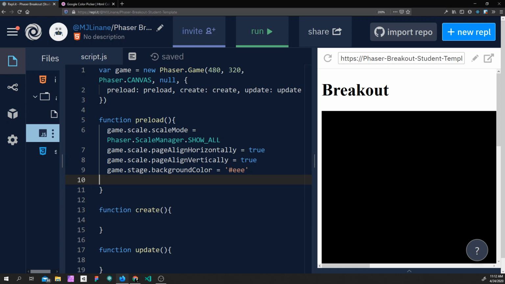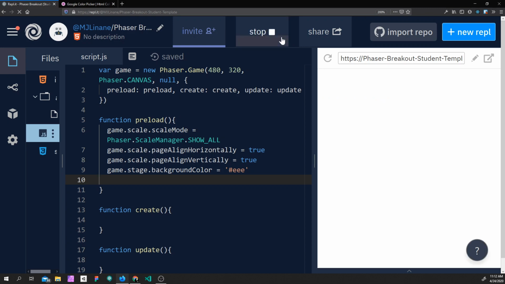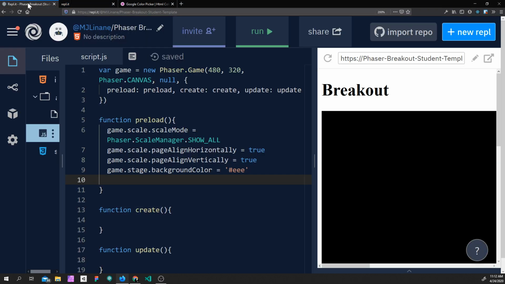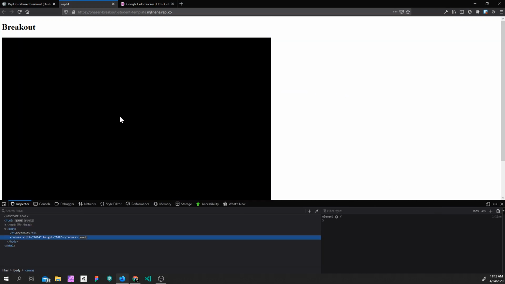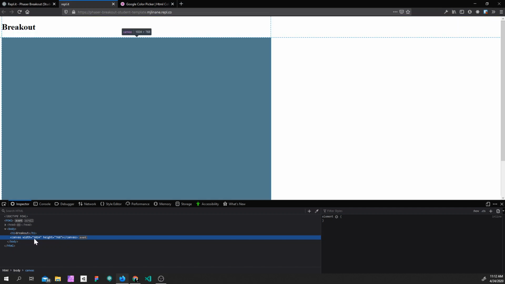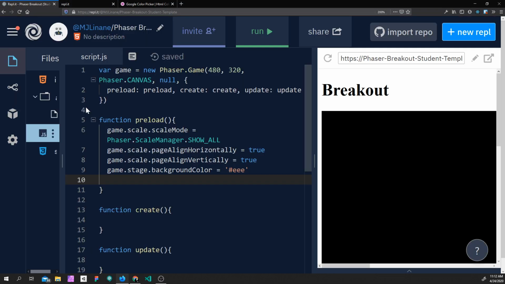All right, for right now, we set up the scaling for our game, and if we were to test it out, we can click Run and do the little pop out here, open a new window. Okay, and here we should see that it is being displayed. Let's see what's happening here. Oh, I know why. We have to add one more bit of code.